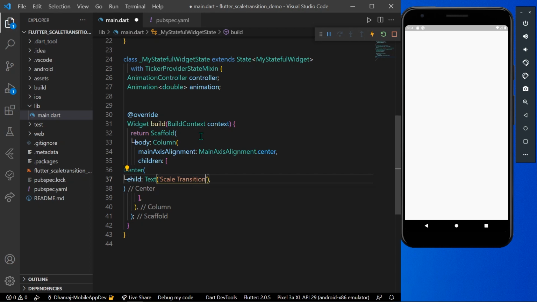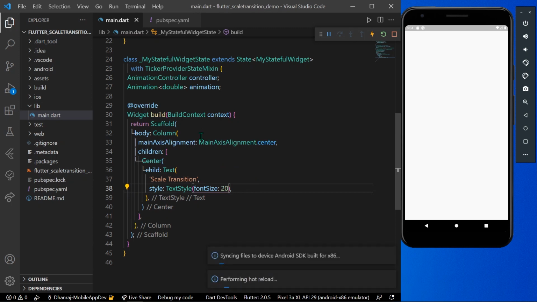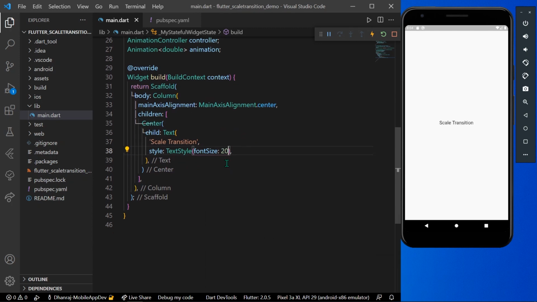Okay, so let's now give it a style of text style, and we'll give it a font size of, let's say, 20. Now let's save our app, and now you can see our text in our app.